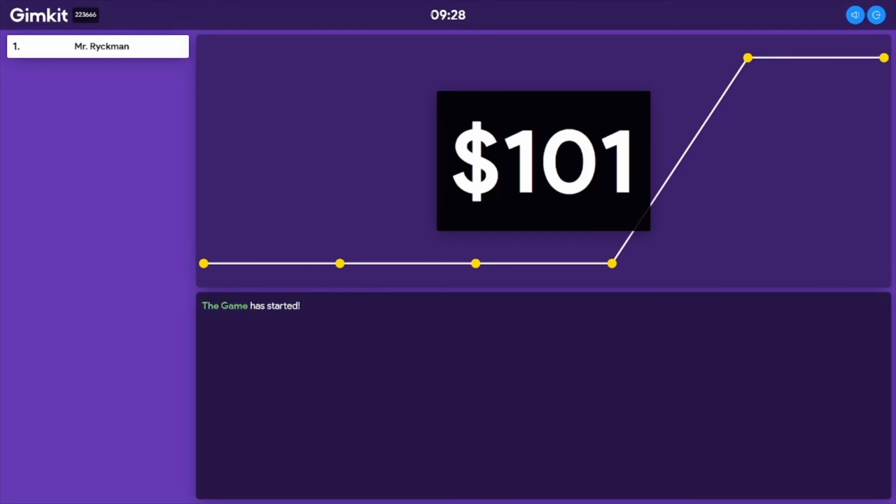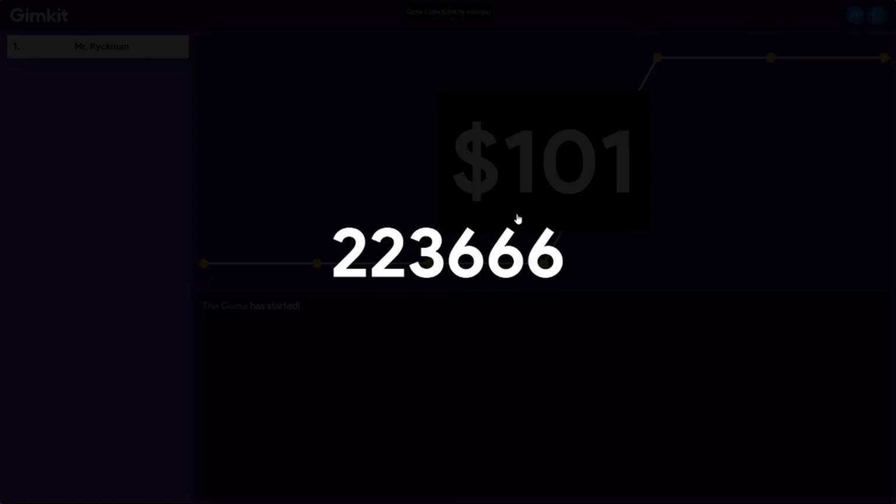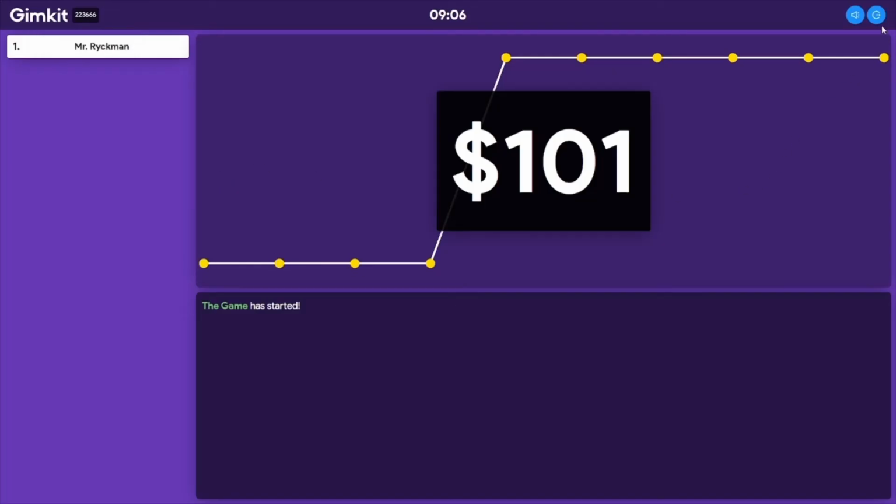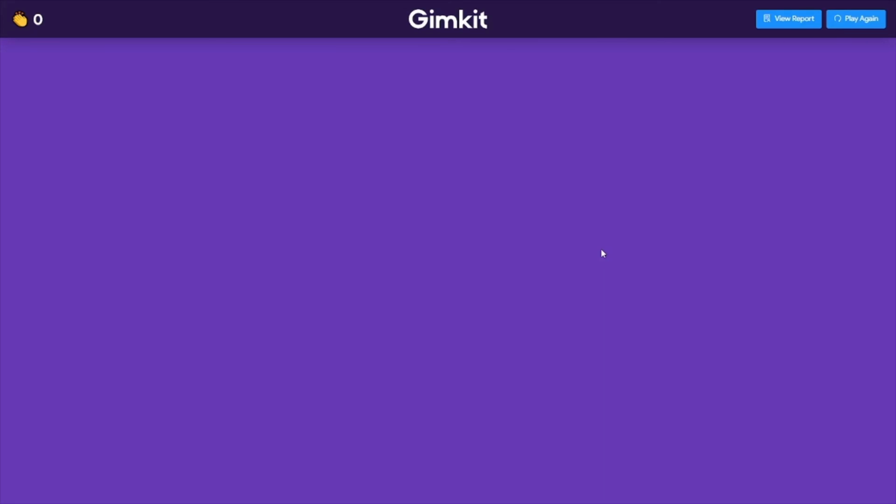You'll see that there is a timer at the top telling both you and your students when this game will end. And you can also click this game code here so that if a student does get kicked out, but you are allowing them to enter in late, it will enlarge it so that if you have it projecting on your screen and it's available for all the students to see, then they can rejoin the game. If you want to end the game early, then you can just click End Game, and now the game is over.